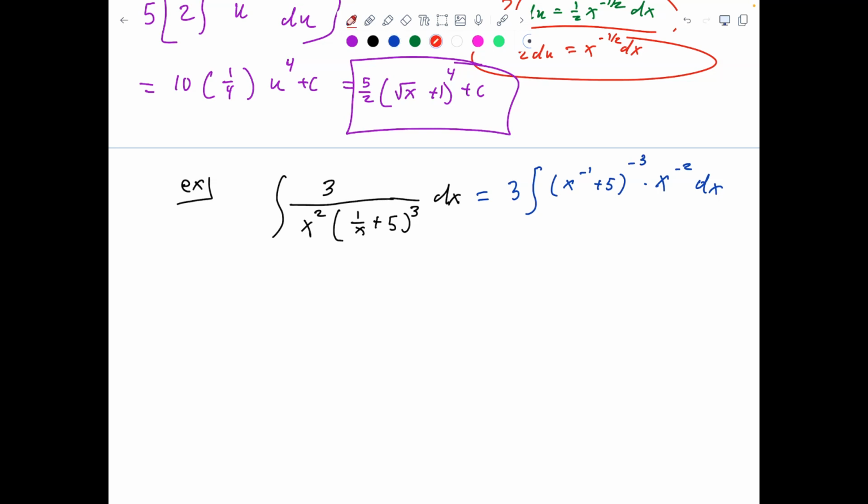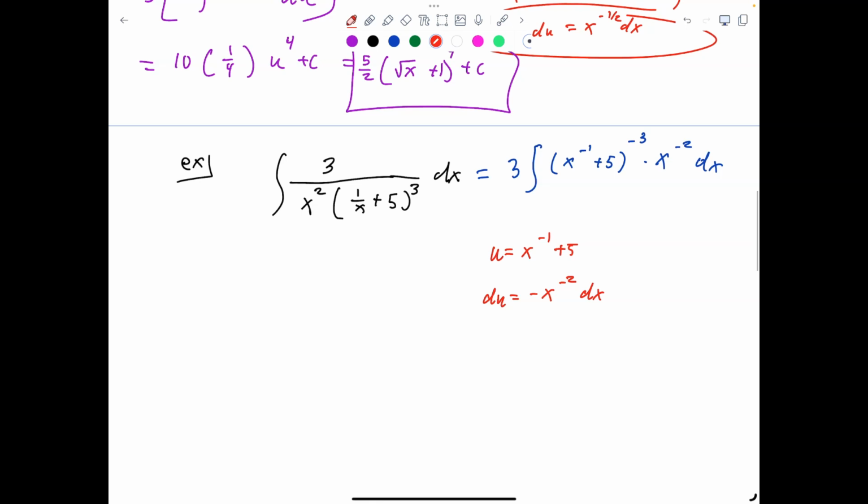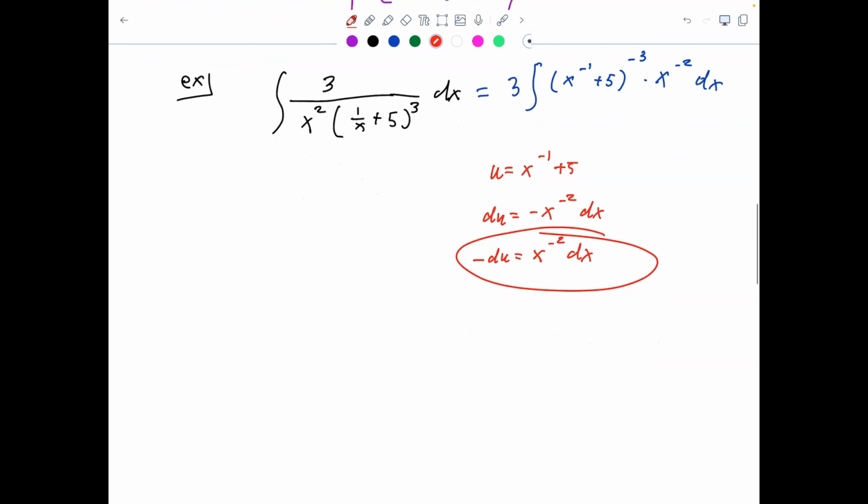So what is my u? And what is my du? dx. So therefore, move the constants all over. Negative du equals x to the negative 2 dx. There's a negative hanging around. Again, some people like to teach, well, I need a negative, so let me slap on 2 negatives inside the original problem. I don't like that. It works for some, but it just doesn't work for me. In the strategy of working with our students, I found this to be the best way.